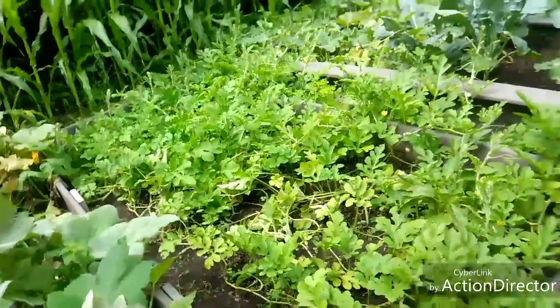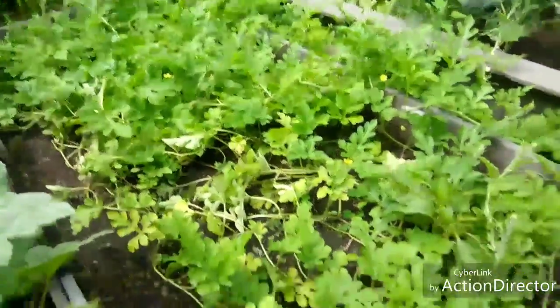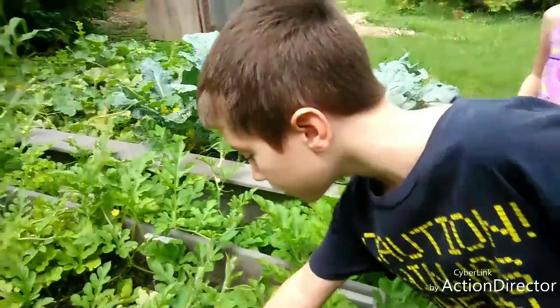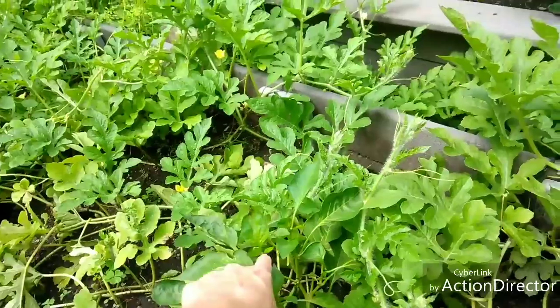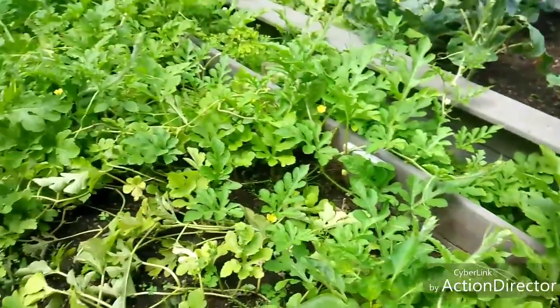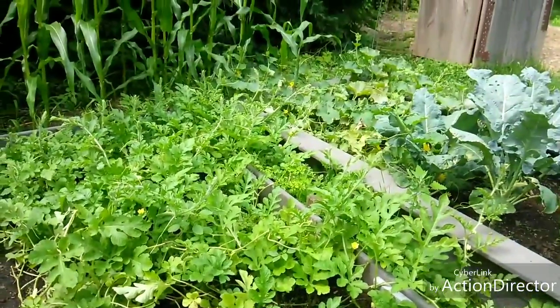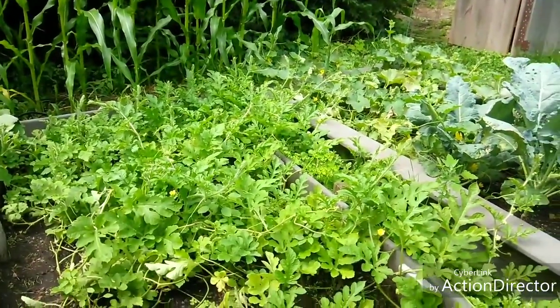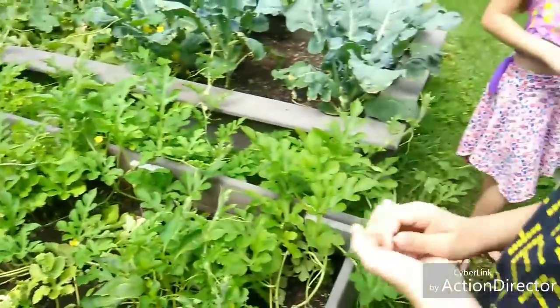Wonder if we have any little guys in there. I know we had some. Mom, look. That's where we took the pepper off. Look, there's new buds, though. I wonder if these would be new peppers. Look at a whole bunch of them. We're going to have to find out, guys, and see. Me and Emily were just looking through there. I saw a couple of little tiny ones. Well, it's better than nothing. We'll see what happens, guys.